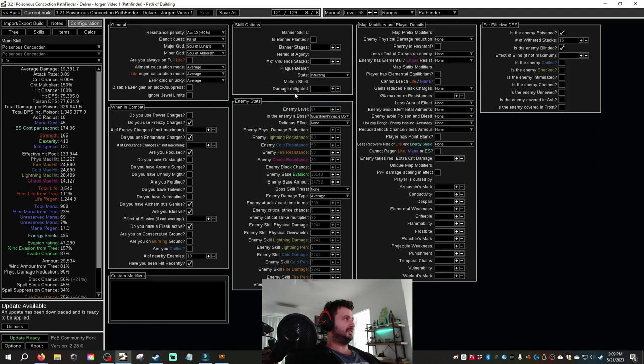But if you're good at the game, yeah, you could play Ubers with it. No sweat. With a little bit more investment, you could probably play Ubers really easily. Anyway, beyond that, is the enemy poisoned? Yes. Do we have Wither stacks? Yes, we do, because it basically comes natively with the skill.